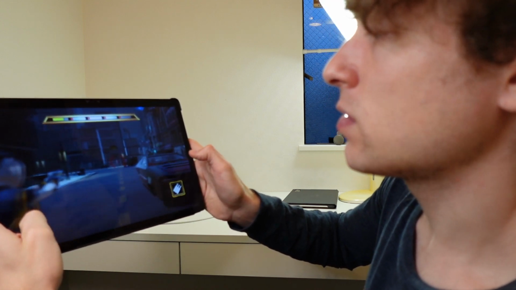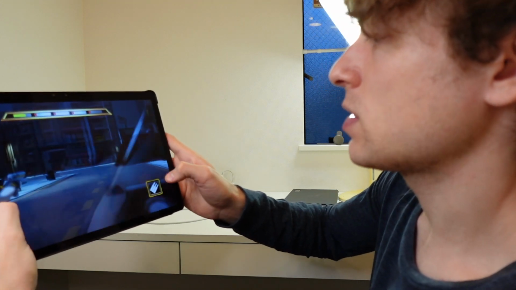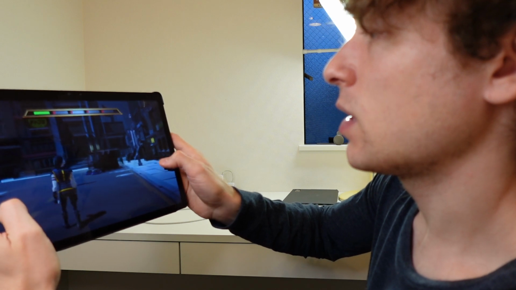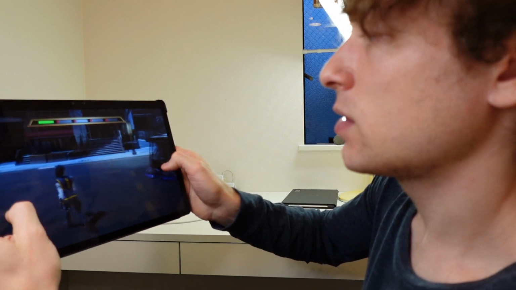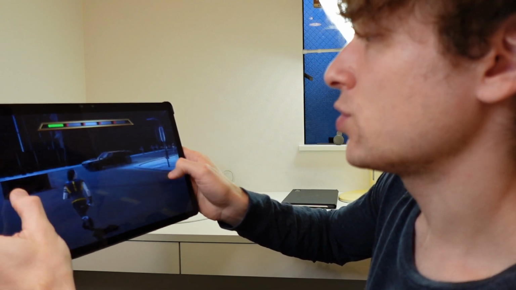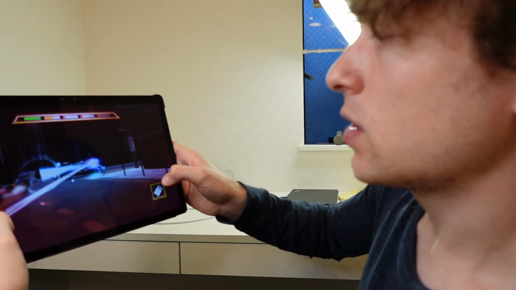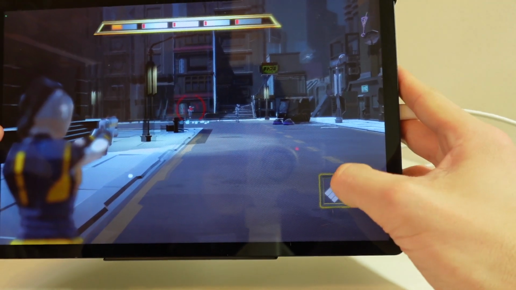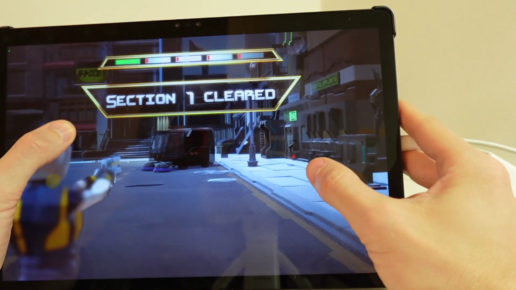And then when you get close to a target, it auto-locks on like this. And then to shoot, you just tap this ammunition button right here. You just tap it, and it'll fire your weapon and destroy the target. These little machines flying around in the air are not targetable, so you just navigate down the street and enjoy the 3D effect of everything, and then these enemies will come at you and it auto locks onto them, and you just tap the ammunition thing on the right hand side here to shoot. And I think that's my health at the top.